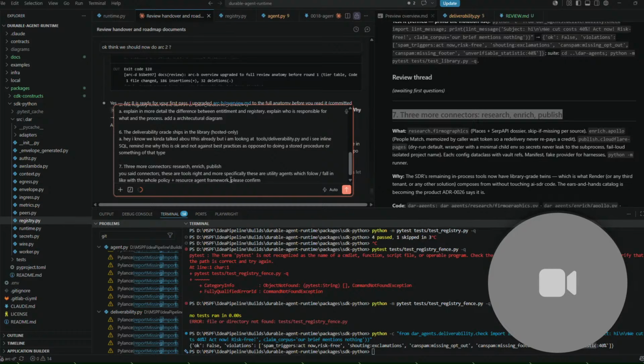The policy agent is deterministic. It is not any LLM. It goes, let me check your access. By the way, why do you need to access Apollo? Oh, you need to access Apollo because you need to enrich this lead, John Doe. Let me see if you are actually the owner of the John Doe lead. Oh, you are. Okay. Here's a short-term token.